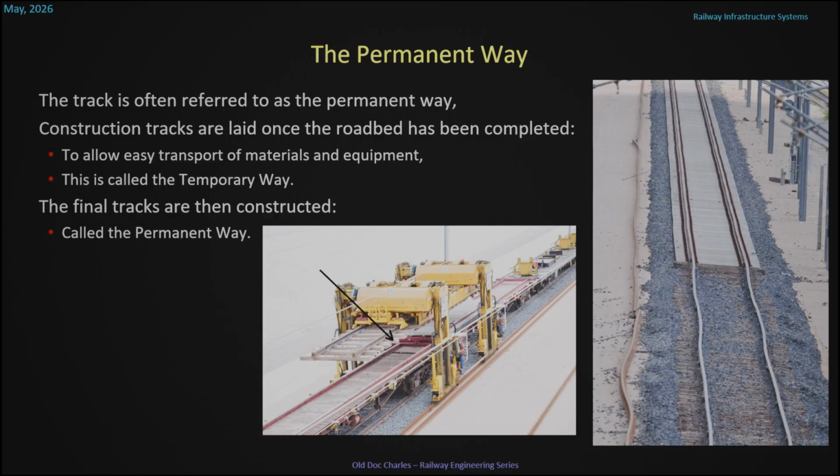And the temporary way, like I said, is just track panels, delivered on these gizmars, which is the name of the company. They pick the track panels up and shuffle them along on the rails that are going to be used for the permanent way, and lay them in position where they're then bolted together to build the temporary way.